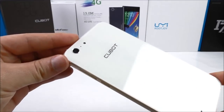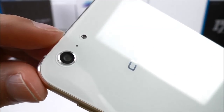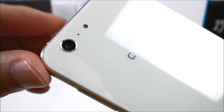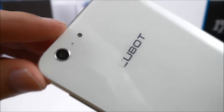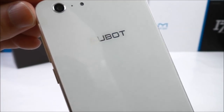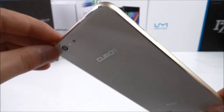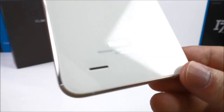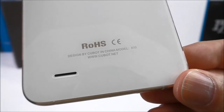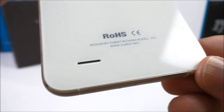On the back we find the 13MP rear camera, it's interpolated, but we also see, I think, a noise cancelling microphone, but it could also be a reset button actually. We have the LED flash, the Cubot logo, the backside is of glass of course, and there is already a pre-installed screen protector on the back and the front. Down here we see the CE logo, the website cubot.net, and the rear speaker.